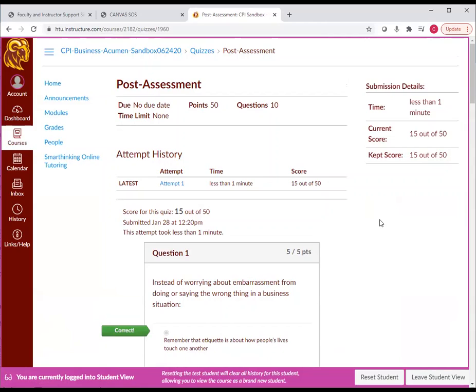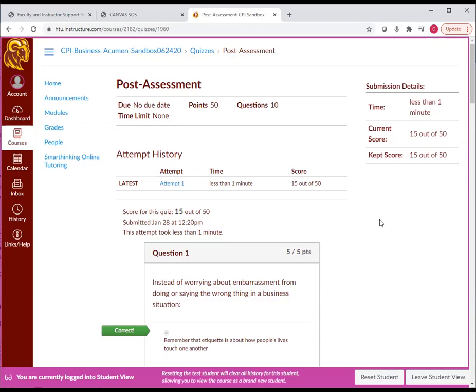But you raise a good question, because some instructors may prevent students from seeing their responses. Maybe they're going to wait till all students finish the quiz and then go back and set it so the responses can be seen, or they may give a curve. Some instructors may want to look at how well students fared across the whole class, and then they may give a curve and show students the results. So it depends on the instructor and what their choice is in terms of allowing the students to see their progress.